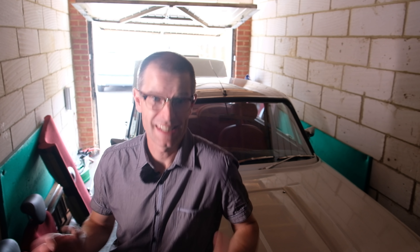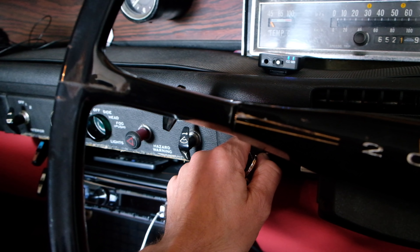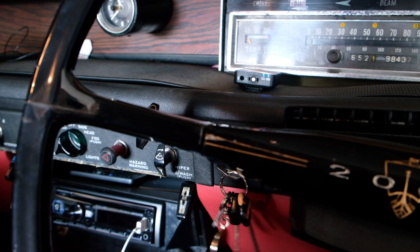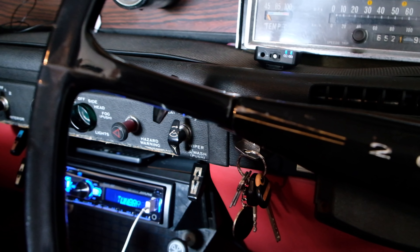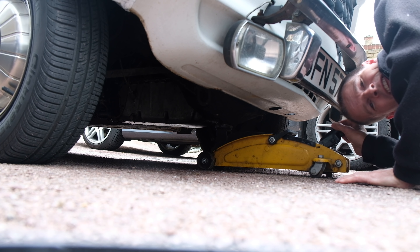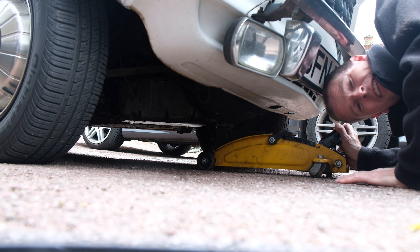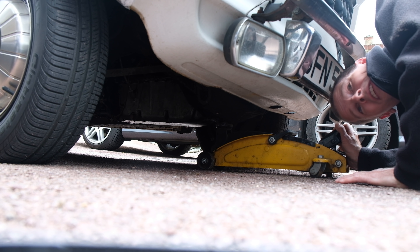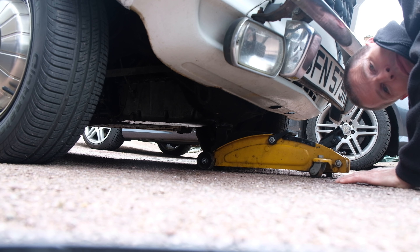But now I need it for Bromley Pageant next week and I'm busy all this weekend. So I'm hoping this will be a very fast and ideally free repair. I did start doing this in the lock-up garage where the car lives, but it quickly occurred to me it's pitch dark in there and the floor's covered in oil where this car's been dripping on it for the last 10 years. So I brought it out here — it might be windy, but at least I can see what I'm doing.